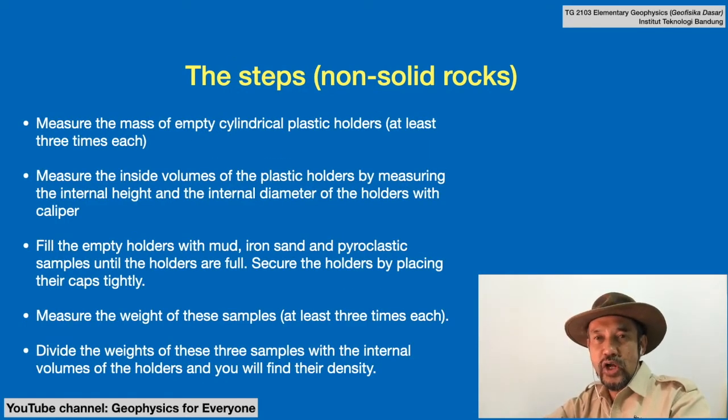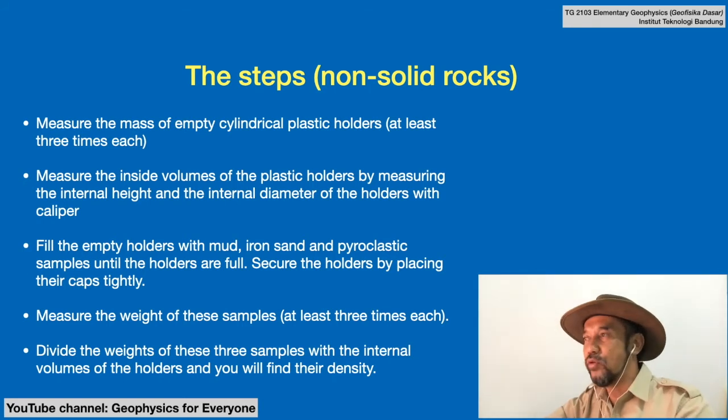Now for the non-solid samples. For these mud, pyroclastic, and iron sand samples, before the students measure the sample, they have to measure the weight or the mass of the empty cylindrical plastic holders. They also have to measure the inside volume of the plastic holders by measuring the internal height and the internal diameter of these holders. So then they have the internal volume of these holders.